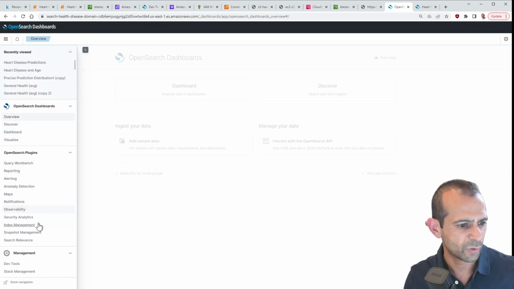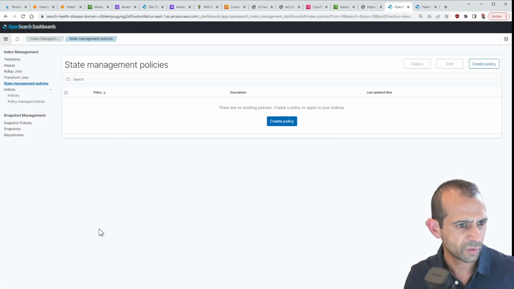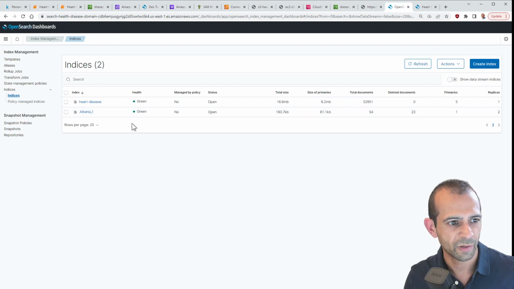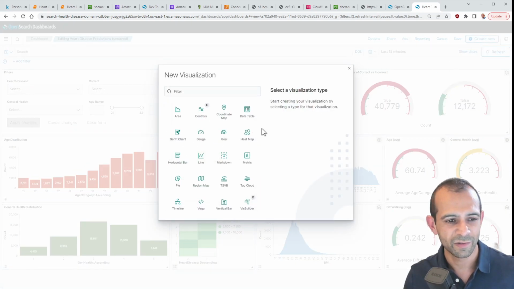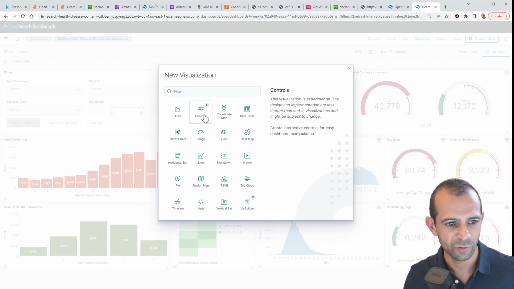And this is basically where you would set up index management, I believe, so this is where you want to create policies for your indexes. Before you can use Amazon OpenSearch Dashboards, you first have to create an index pattern so that you can visualize the data in OpenSearch. So this is OpenSearch, and if I click edit, you can see these things, but it's fairly tedious to create stuff. But you have area controls of those filters, they're experimental.